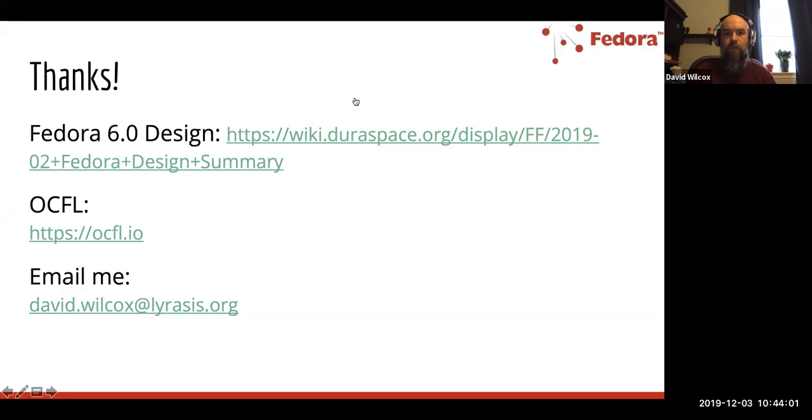There's a question about whether we're aware of any other applications building on top of OCFL. OCFL is relatively new as a standard. There are quite a few applications very interested in using OCFL — the folks at Stanford and Oxford have started working on clients and intend to use it in their own applications. We've also heard from some proprietary vendors that there's interest in OCFL. I think because the spec is not yet officially released, we haven't seen any official applications that have adopted it yet, but there's a lot of work being done to develop clients, validators, etc., with plans to implement it.